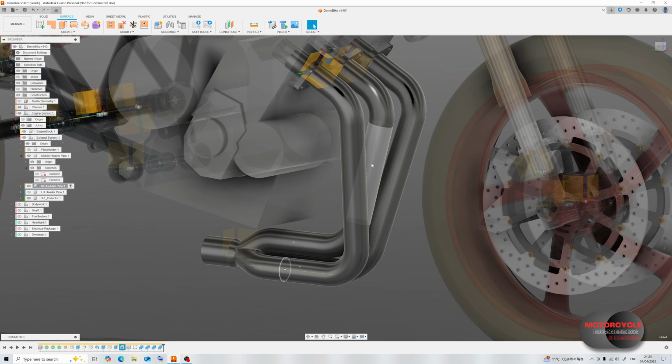Now, if you look at a real motorcycle, what you're going to see here is a lot of twisting around of these pipes. The reason for that is they need to be roughly the same length, as close to the same length as possible, because each cylinder should be the same capacity.